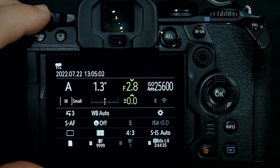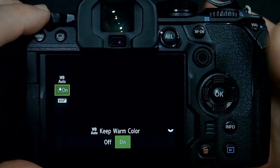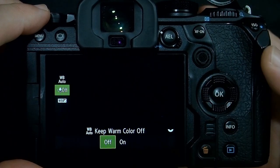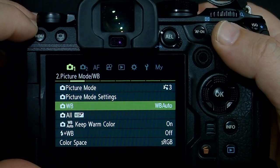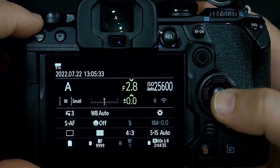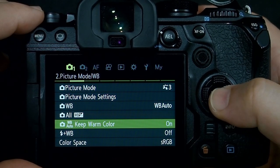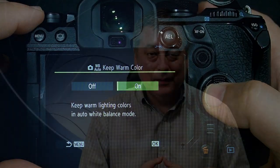I've done a full reset on the camera as usual, so we're all on the same page. The first item I want to talk about is auto white balance. In the super control panel, if you scroll down one notch, you can set keep warm colors on or off. By default, keep warm colors is on. Also in the menu, on the second page of shooting menu one, there's our white balance setting, and we can turn it on and off there when in auto white balance, or use its own dedicated line item. So there are three ways to keep warm colors on or off: through the super control panel, through the menu under auto white balance, or its own line item.